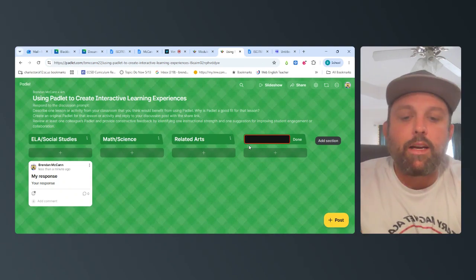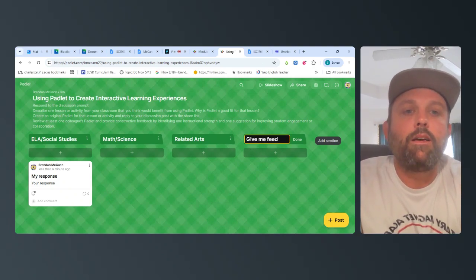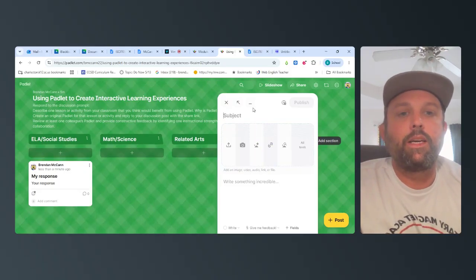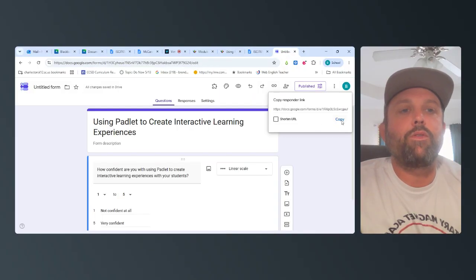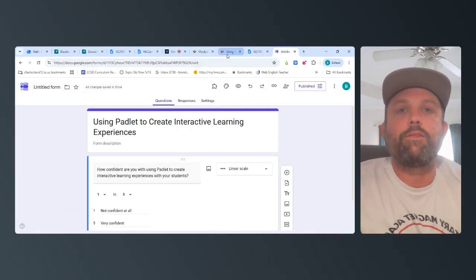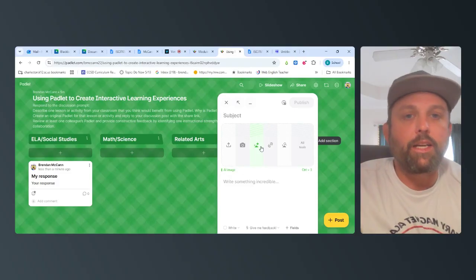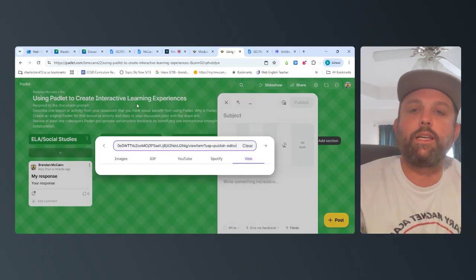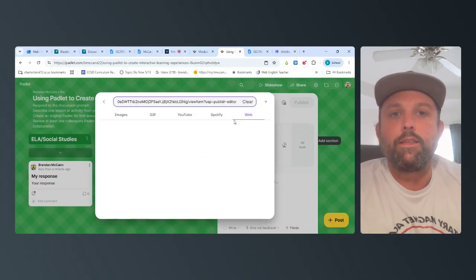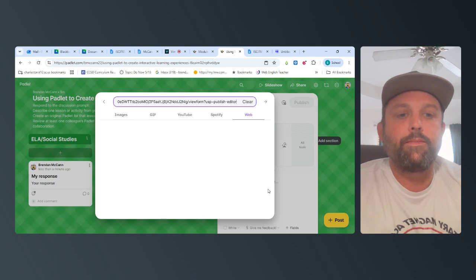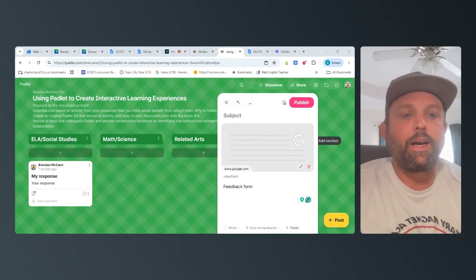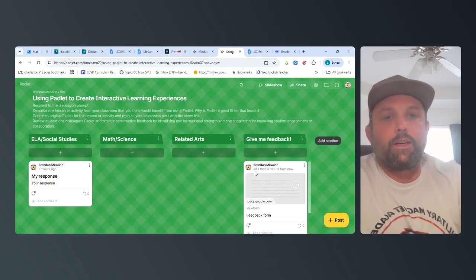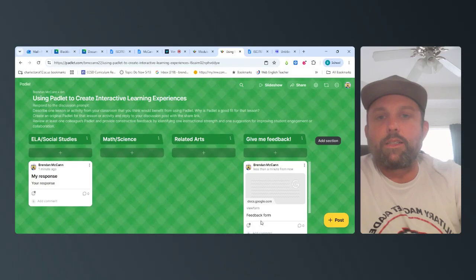So I'll just demonstrate here how to add a title from here. I'm going to create a post here. And then here's my feedback form. So I'm going to copy the link. All right, so once you have a link copied, this is also useful because you're going to have to link your Padlets here. So let me demonstrate that. I can just easily drop the link right here. Okay, and then from there, all right, and you can see that my feedback form is embedded in my post. I'll publish it there. And there it is. Now you have an example of how to attach a link to a response.